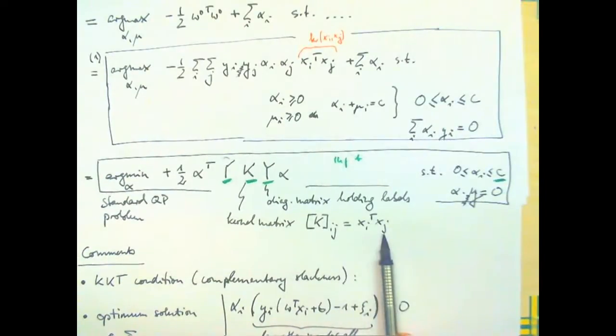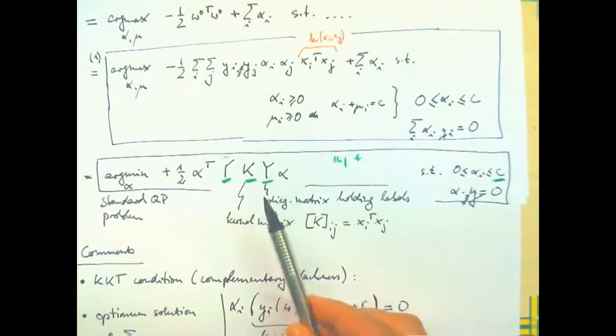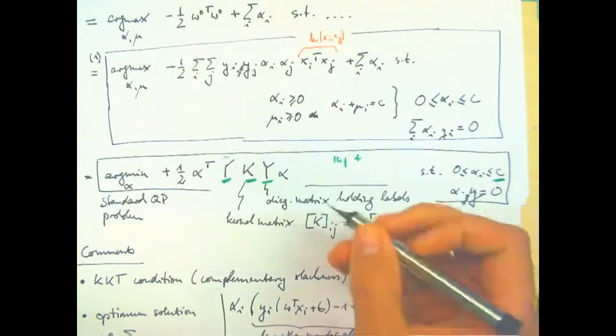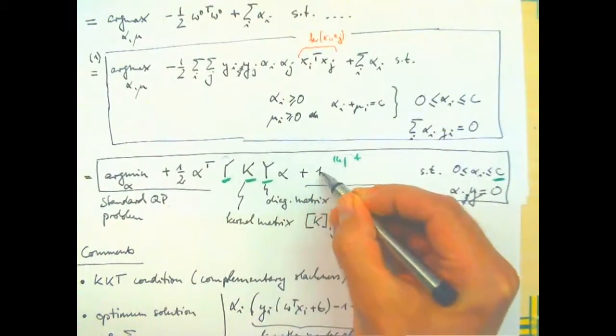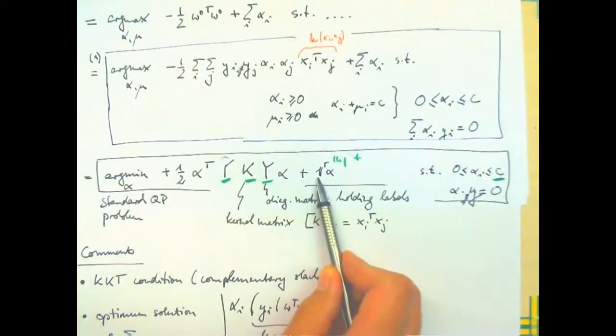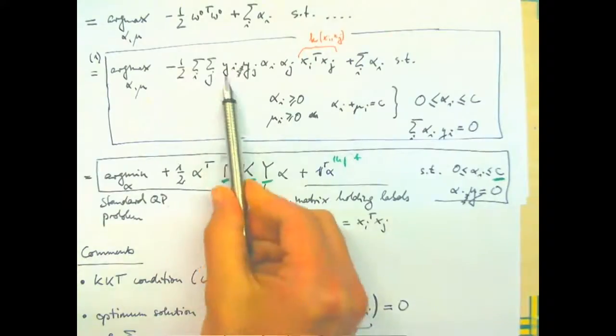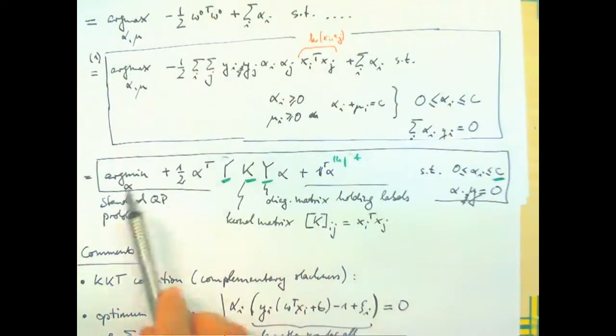Then I have these vectors alpha summarizing all of my Lagrangians, my Lagrange multipliers, and I actually have a missing term here. The sum over the alpha I can be written as 1 transpose alpha, where this is a vector of all ones. The one thing that I've not mentioned are the y's. I can collect these in a diagonal matrix that is holding the n labels, which must be +1 or -1, along a diagonal. So now this is something that you can put into any standard quadratic programming solver.